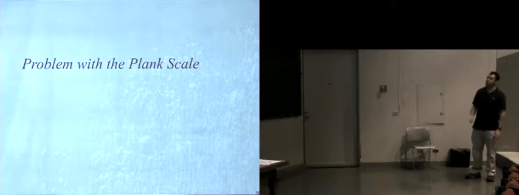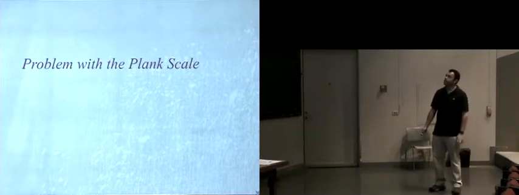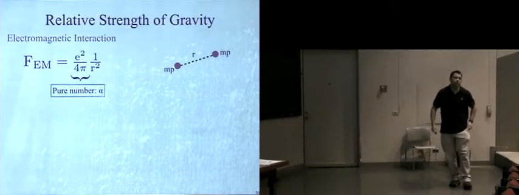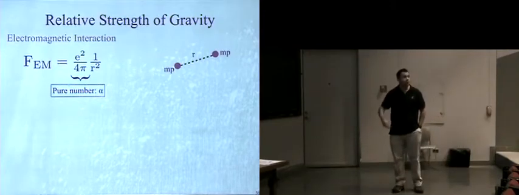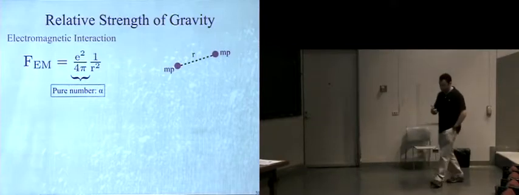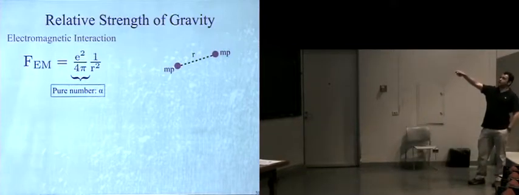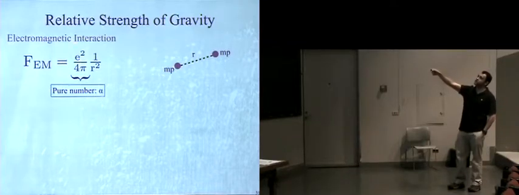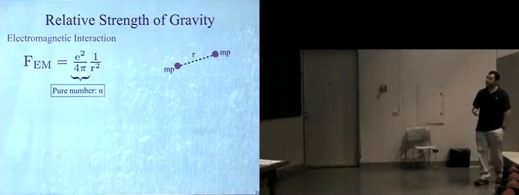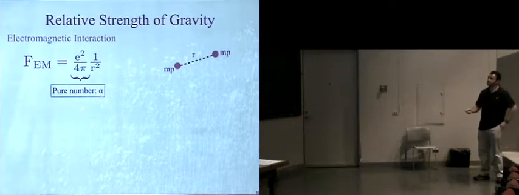Okay, we'll start first with the problem associated with the Planck scale, or really this lower bound in the graph before. And I want to talk about this by going back to something that we talked about in lecture 4, the relative strength of gravity with respect to the other interactions. So we saw the electromagnetic interaction between two protons, say, separated by a distance r. We did this dimensional analysis and convinced ourselves that this coefficient in the energy, or in the force, is just a pure number. It's alpha, and that's about 1 over 137.